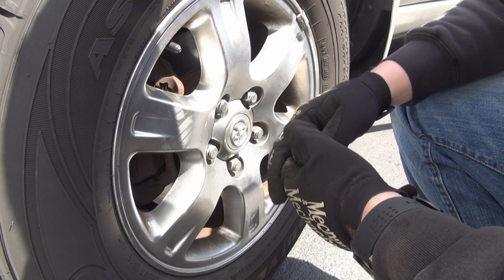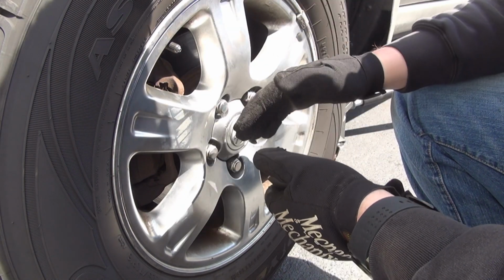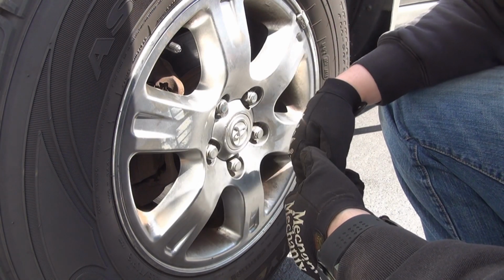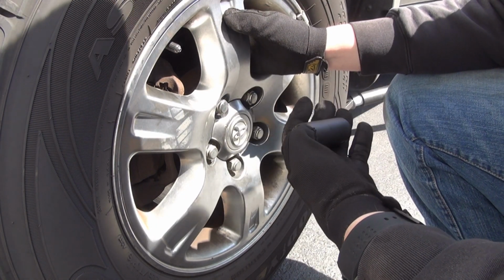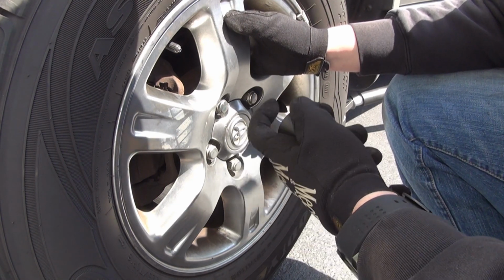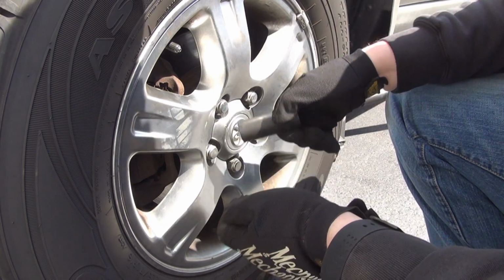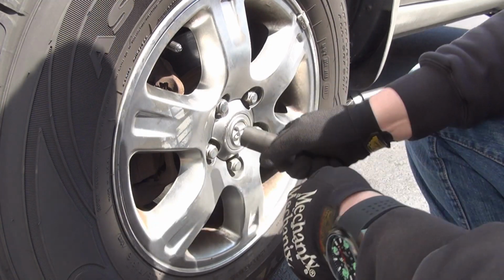So the way to do it without a torque wrench, I have one, I just don't know what this car requires. I wouldn't put more than 100 foot-pounds of torque on this type of vehicle. It is a Highlander, it's not a massive truck. Trucks usually require 125. Sedans with alloy rims usually require anywhere between 70 to 90. So I wouldn't do more than 100. This one was definitely more than 160 because my torque wrench goes to 167 foot-pounds of torque and it had a very hard time removing 4 out of the 5 lug nuts. So you're going to make sure, again, by hand, nice and tight, go around nice and tight to the opposite one.